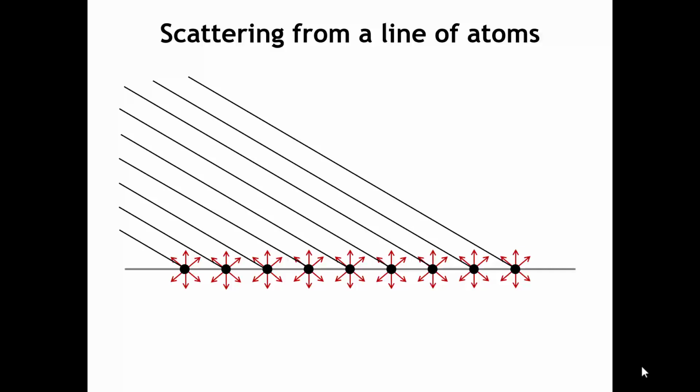Now, as we learned in the last lecture, the interaction between the atoms in this crystal and the X-rays is going to lead to scattering in all directions. But if this was the whole story, that the X-rays came in and the atoms radiated out X-rays of the same wavelength in all directions, that wouldn't be very useful. We could not figure out the structure of a crystal. We could not figure out the spacing or the geometry of atoms in a crystal from that kind of information. So there has to be something more to it.